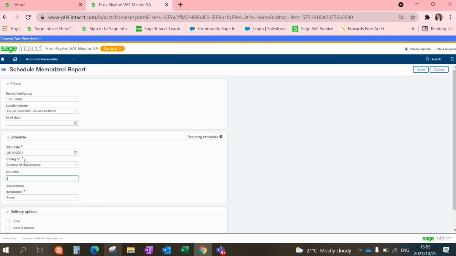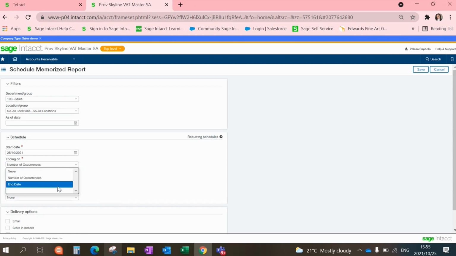When you have number of occurrences, it gives you an option to let the system know how many times after the schedule you would like this to end. So let's say you want it to end after the second occurrence, or if you want it to end after the fourth occurrence. So you decide which option you want to use.